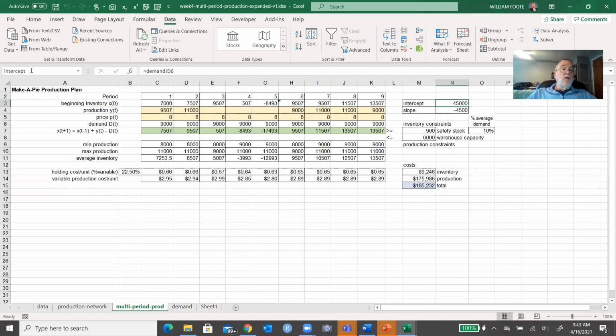You can see I have already designated these cells with named ranges, intercept and slope. You can see that over on the left here. So that's pretty fine. And you can see also that they come from demand D6. And I guess when I dropped it in, it kept that A1 designation. Okay, some cleaning up is definitely going to be needed. Everything else looks pretty much the same. Okay, how did I expand this?